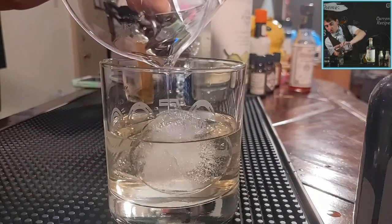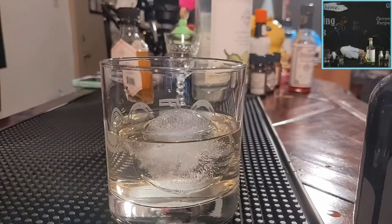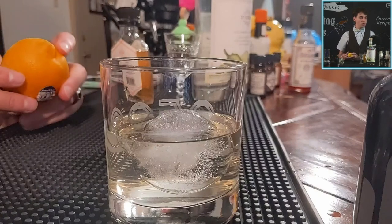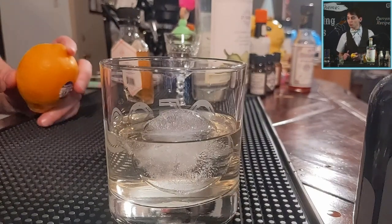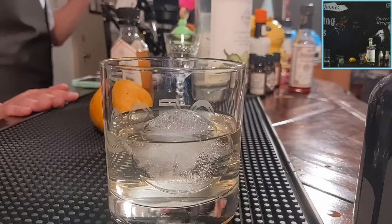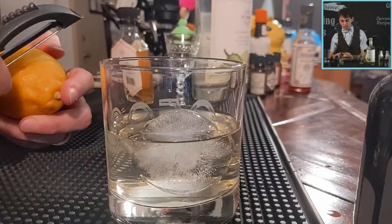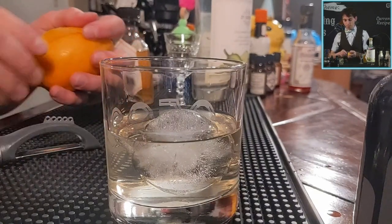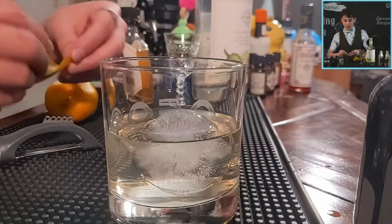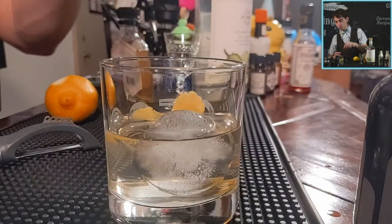It also says to garnish with a grapefruit peel, grapefruit twist. I do not have grapefruit on me, unfortunately. So instead I have some lemons, and I think I want something a little more astringent. So I think the lemon is probably gonna be my best bet there. So let me grab myself a little, ooh, I don't like that. That's the wrong peeler. This is the correct peeler. We'll peel it back here. Doesn't say to express, it just says to garnish with a twist. So I'm going to twist this in the background. Oop. I'm just gonna drop it in.